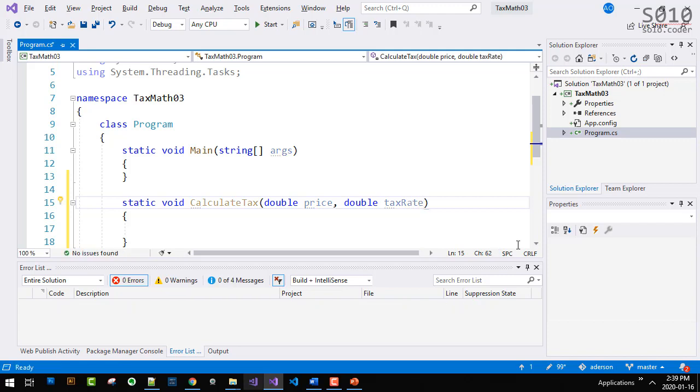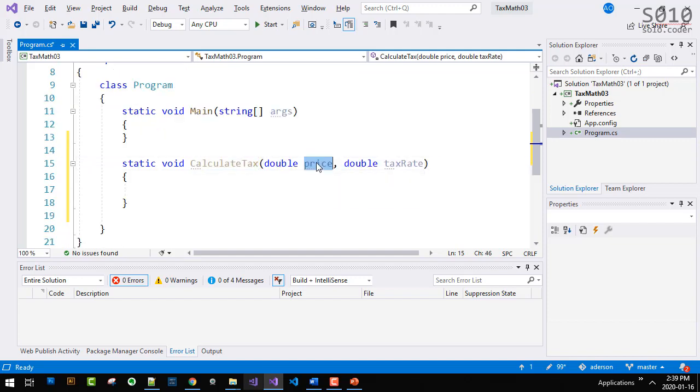You see how I named taxRate? I used camel casing. First letter of the first word, lowercase. The first letter of the following words, uppercase. Okay? So for that, I'm going to be a stickler. Name of the method, Pascal casing. First letter capital, and first letter of each word after that also capital. Okay? Also, try to use meaningful names.